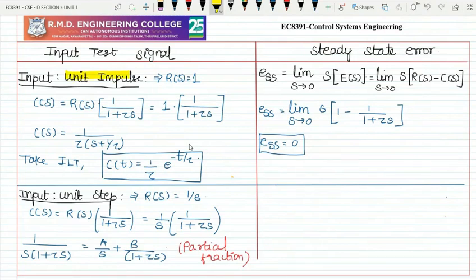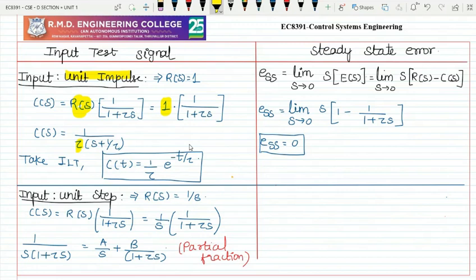So definitely my R of s value has to be 1. So I'm taking the transfer function general formula. In that R of s place, I have to substitute 1. Remaining everything has to be the same. So my final answer will be 1 by 1 plus tau s. So I am taking tau common outside in order to have the Laplace format, s plus 1 by tau. So finally, I am getting my answer as e power minus t by tau.